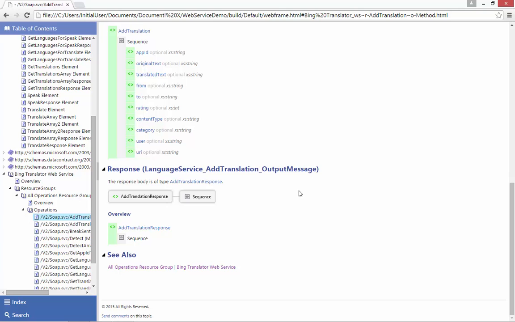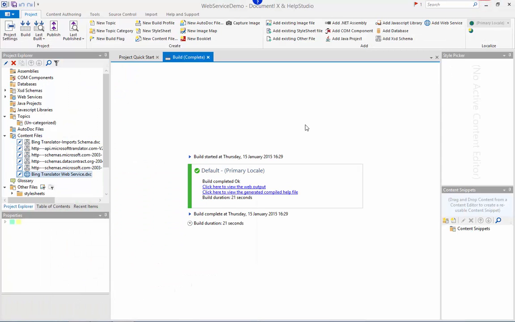One thing our documentation is currently lacking is descriptive content. It is actually possible in WSDL to include annotations in the web service definition itself, and DocumentX will automatically use those if they're available, but for this service there are none defined. But that's not a problem, as we can use the content file editor to author some descriptive content. So I'll just demonstrate that idea here by adding a description to one of the operations in this web service.